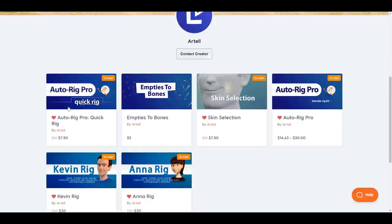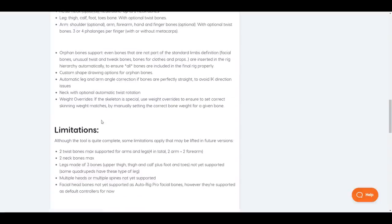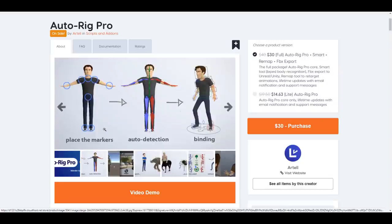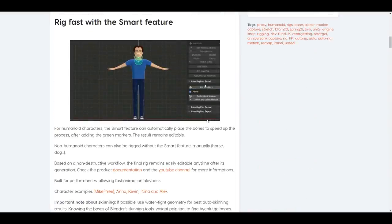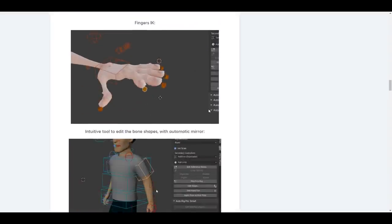Some other cool tools you can also get is the Auto Rig Pro. If you want to rig stuff and you don't want to spend so much time learning rigging, Attell has made the Auto Rig Pro very efficient and accessible to anyone right now. For those who need the Pro version you can get that, and for those that just need a quicker version there's also the Quick version. We've already covered this one before — it gives you that Mixamo style of working where you just place pointers around, automatically detect where joints should be, bind, and convert a base mesh to a rig mesh automatically.